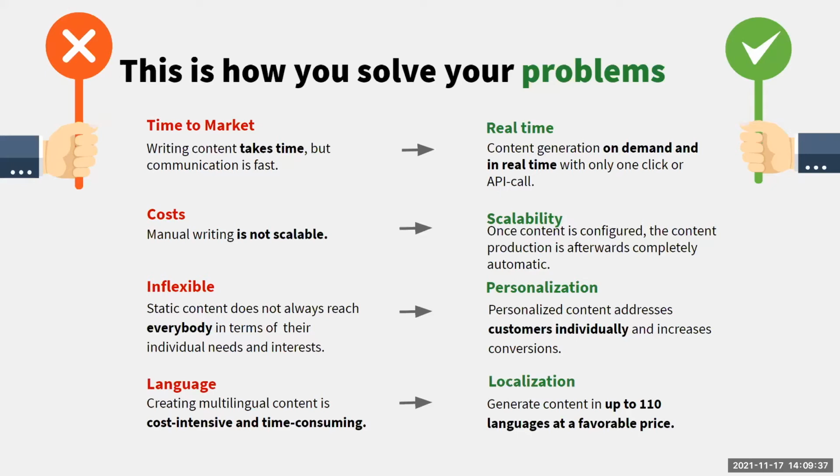And it doesn't matter if you produce content for one product or for a million products, you do the same work for all of them, which saves huge amounts of costs. So because you don't have to write text for each single product anymore, but you have to configure a text construct, which is then applicable to as many products as you have.